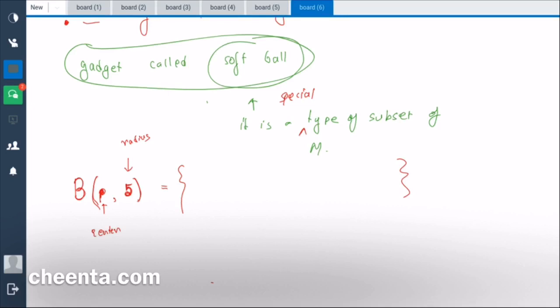Well, choose a point P, which is again a 4 tuple. This is a fixed member that you choose.